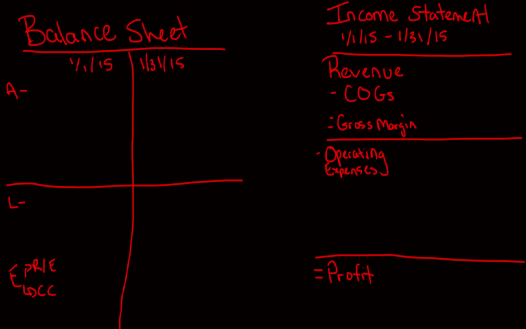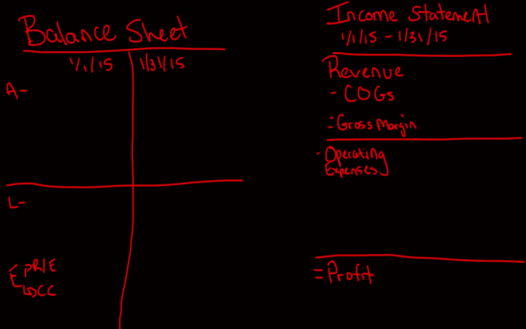The income statement, just as a quick thing, is basically what most people think of when they think of a business. It's the revenue, so the money that a business has generated, minus all the business expenses associated with that revenue, and equals the profit. So at the end of the day, this is basically what people want. You want your business to be profitable, to make money, so that you can pay yourself a big salary, and so that you can sell your business, or so that you can just keep running your business.